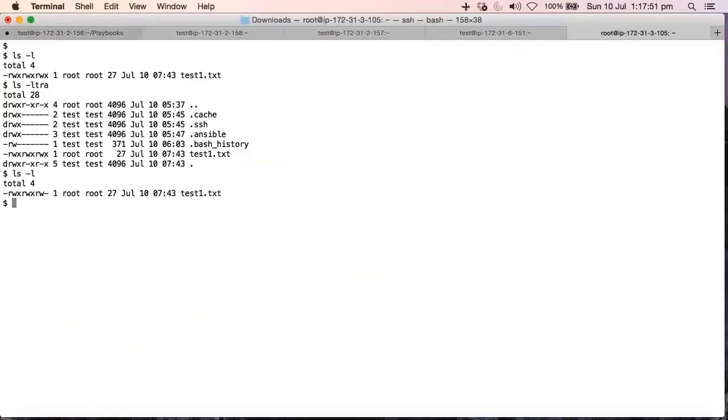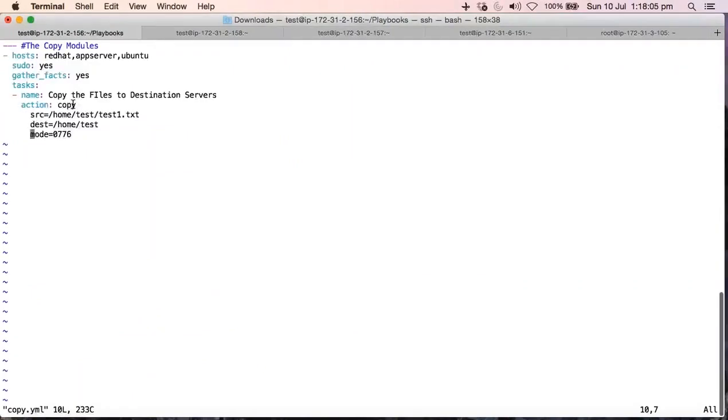Perfect. This way we can use the copy module, change the permissions, and we can change the permission of a file. If I want to change the owner in the form of a YAML playbook file, I go here and give owner equals test, group equals test, and I'm going to remove this mode here, and I'm going to add mode equals 0655.